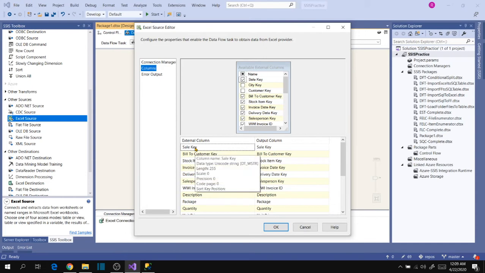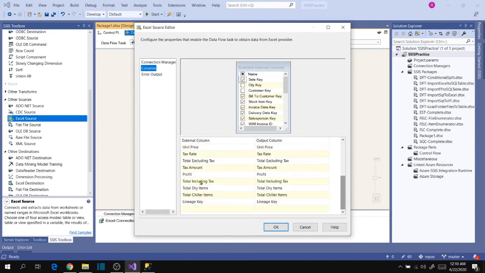So if you hover on it, the external column data type is showing Unicode string, right? And the output column is also showing Unicode string. But we know the sale key, customer key, and these keys are integer type.